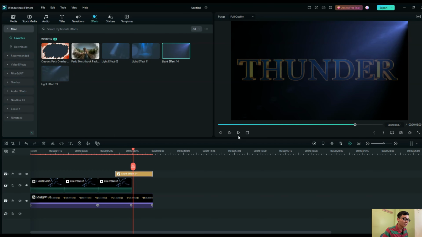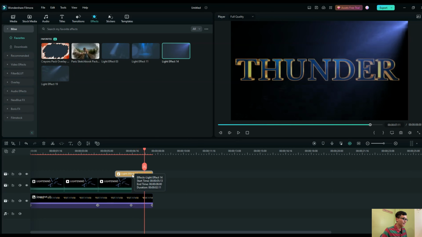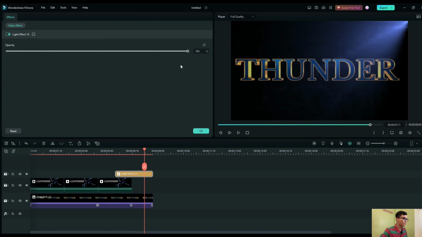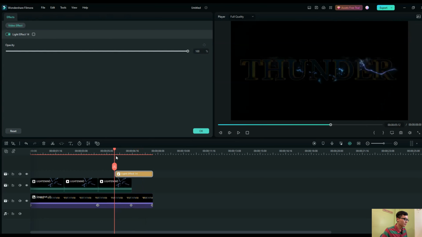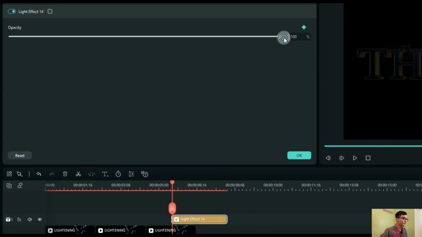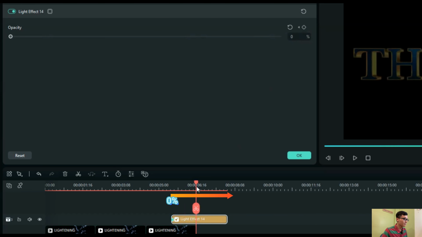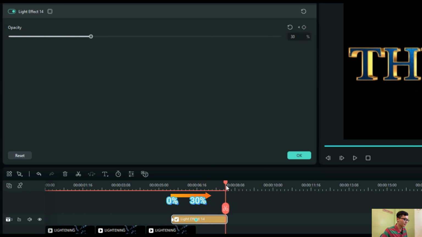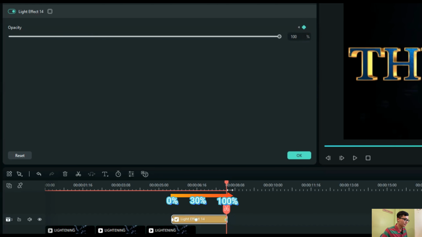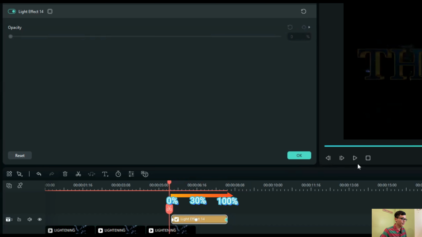For my effect, I double click and add the first point and make it 0. The second point here, I make it maybe 30%. And the last point is 100. And take a preview to see how it looks.